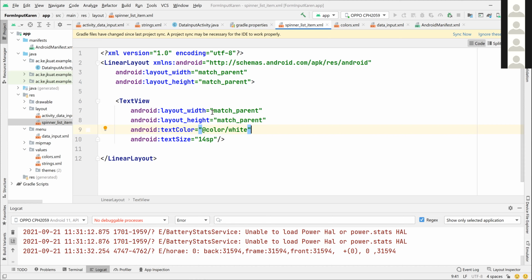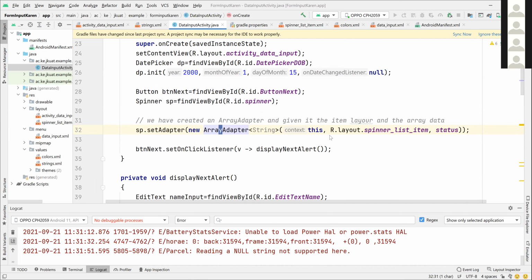So this is where, when we say in our input data r.layout.spinnerList, this is the one that provides the way the content is. So if it's full time, it is going to be written there and displayed as that. That's what we are saying. So I don't think there is a problem with this portion. It is logical for me.